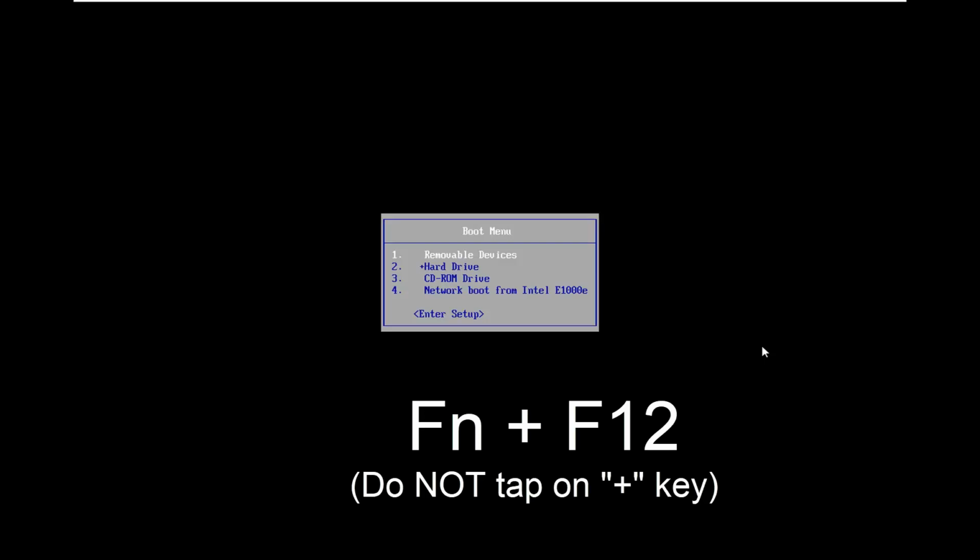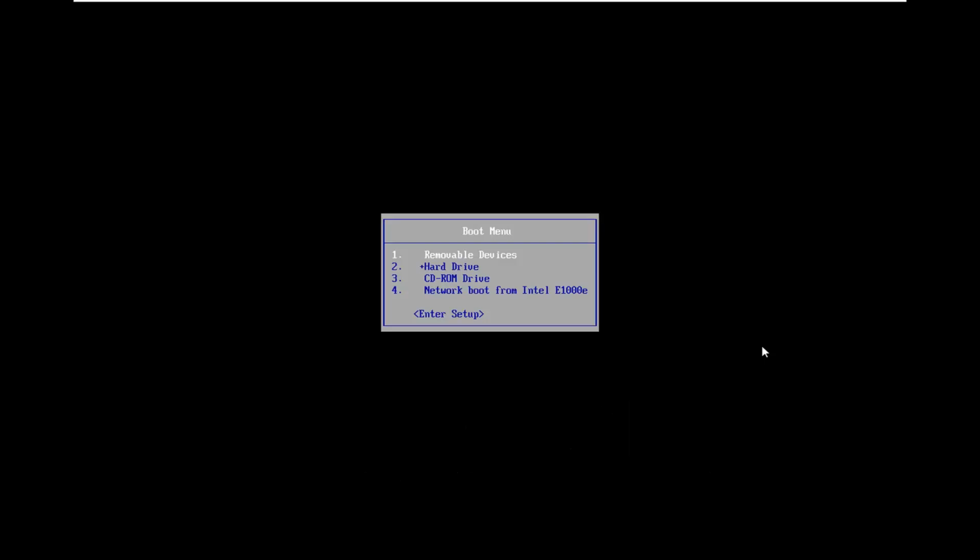If you're on a different version of Lenovo or a different computer altogether, it could be the escape key, F2 key, or F12 key. It really depends on the manufacturer. But for this specific computer that we're having the problem with, I looked it up, it should be the FN and the F12 key. Once you're on a menu that appears somewhat like this, you want to select the BIOS setup option. I'm going to select enter setup on my computer, but it should be pretty similar on your end as well. It might look a little different, but you want to enter into the setup options.